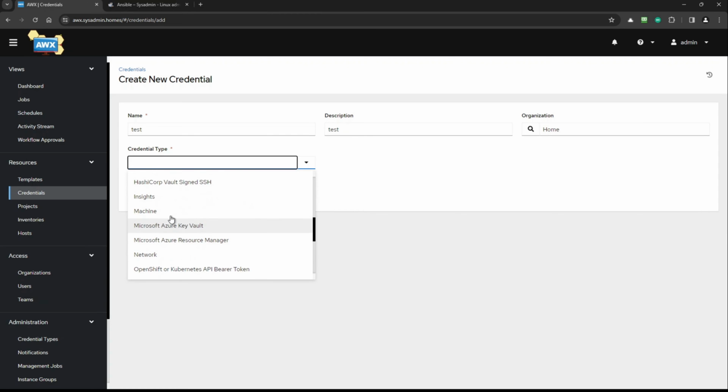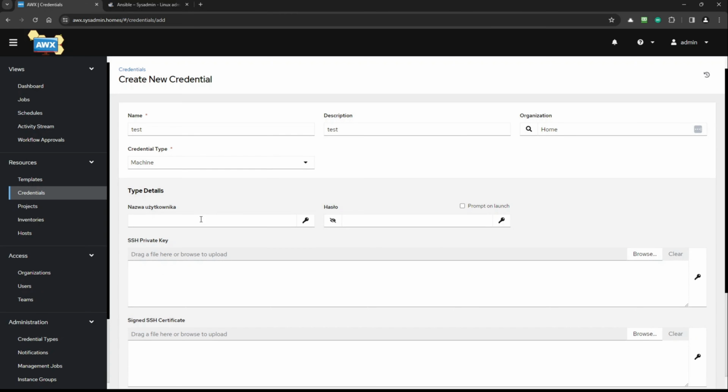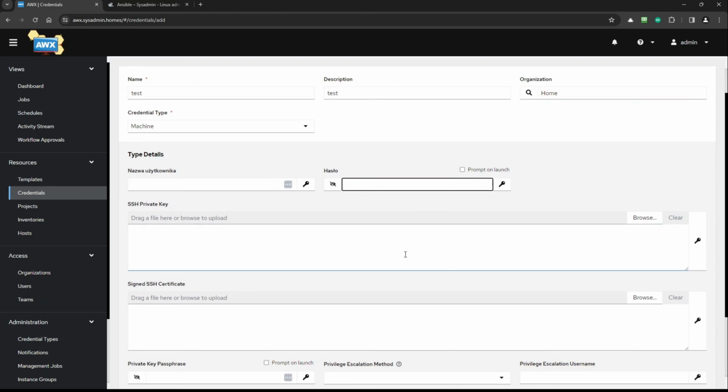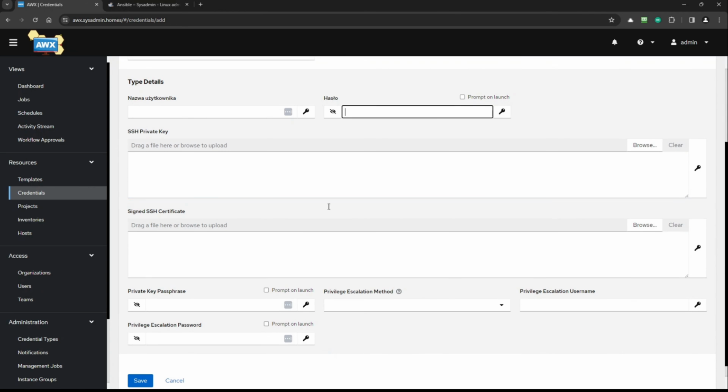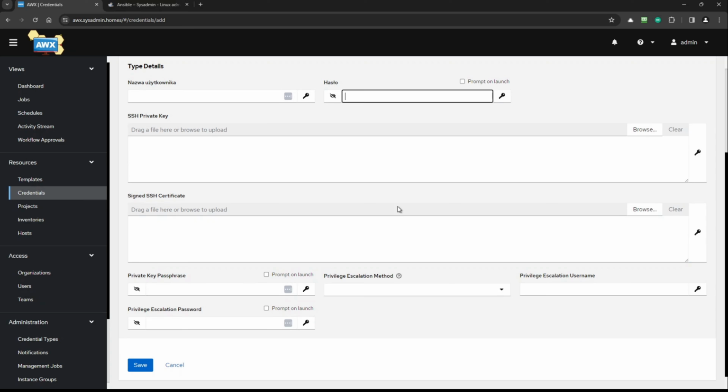But if you choose a machine, we can see we need to provide a username, password if we don't use RSA key, or if you have RSA or ED or ECDSA keys, then you can provide SSH private key, and you can also provide a signed SSH certificate if you have it, and passphrase.